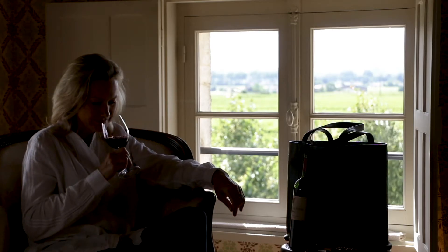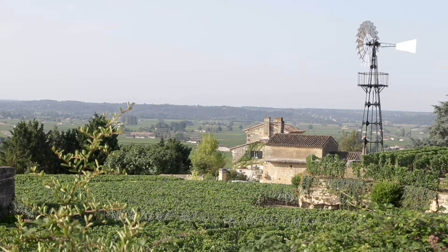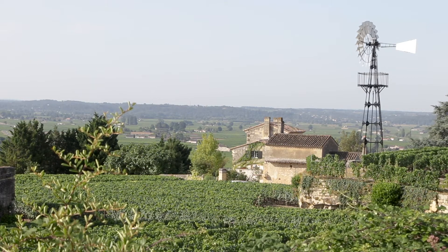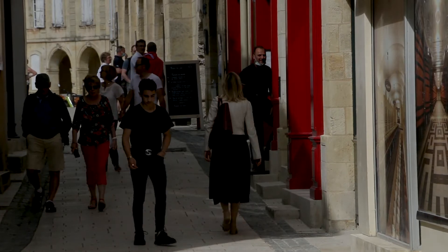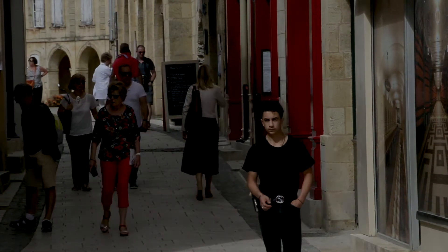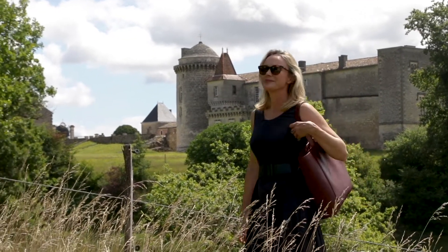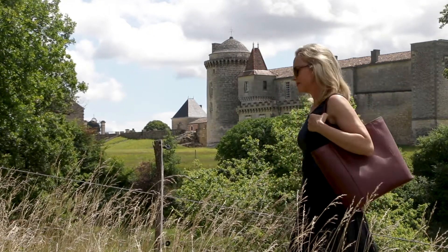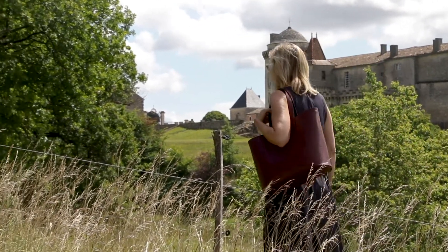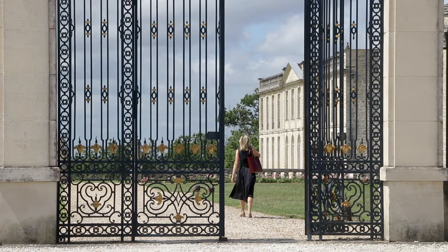I finally moved down here in the beginning of 2009 and decided to study wine. In the following years, I managed to really get into the heart of the lifestyle. We moved to Saint-Emilion in 2012, just when our first son was being born. I really just fell in love with this fairy tale place — waking up and opening my windows, I couldn't believe I was living here. And I wanted to share that story.